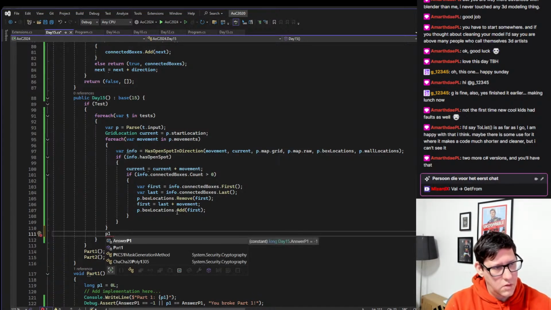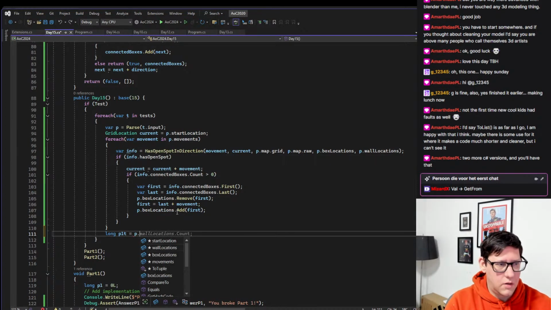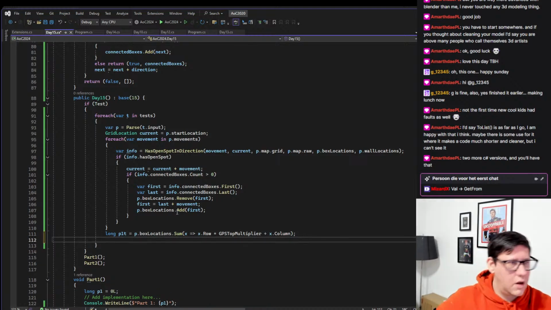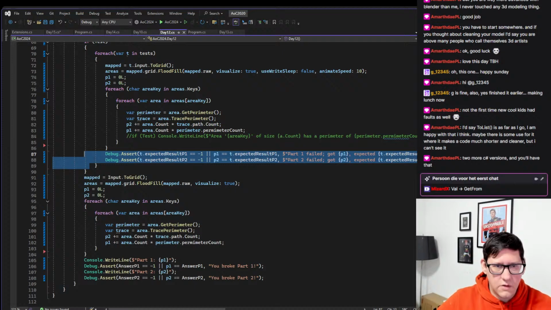long P1, long P1 is P dot box locations dot sum, row times this plus x of column, and let's, I can just copy this.